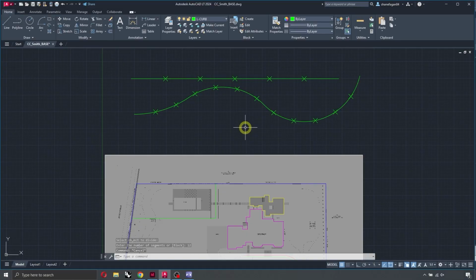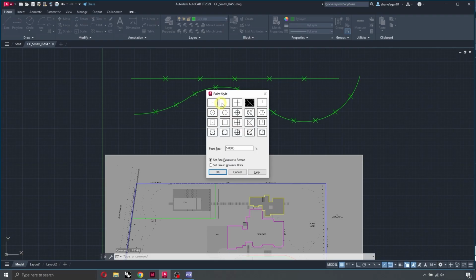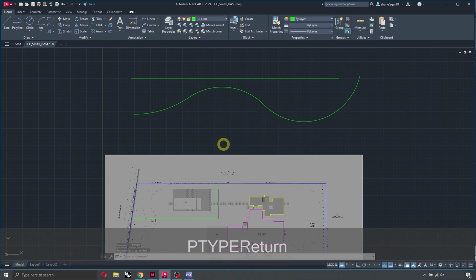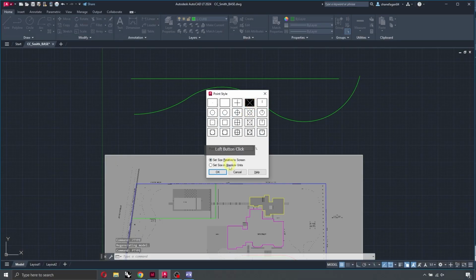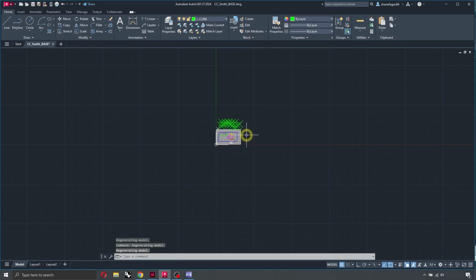If you don't want to see those points again, you just go back into ptype, and either put it to the one where it's invisible or the singular point style. The reason for doing this sometimes is if I go to ptype, change it to this, hit OK, zoom way out, you can start to see how they get really big.